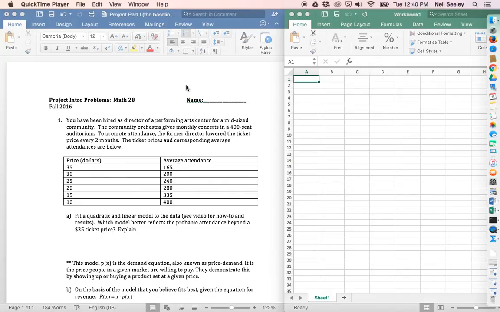Quick way to tackle these kinds of intro problems. You're welcome. I suggest that you grab Microsoft Excel or Google Sheets or something like that, but hopefully Microsoft Excel, and then take this word problem and do this in parallel with me.